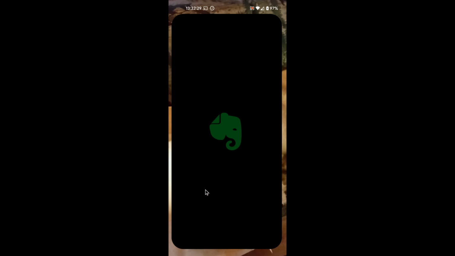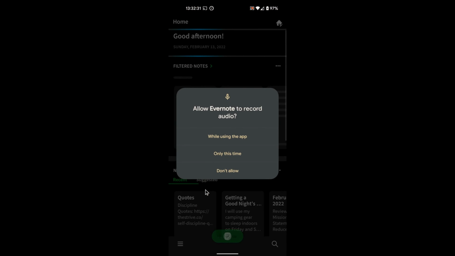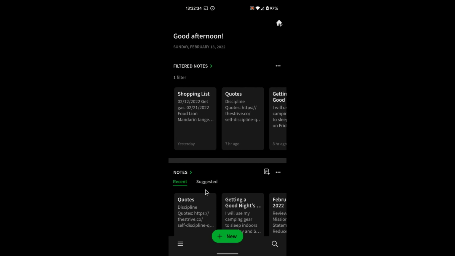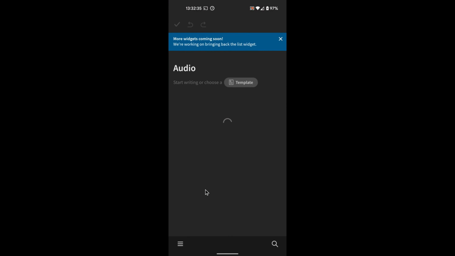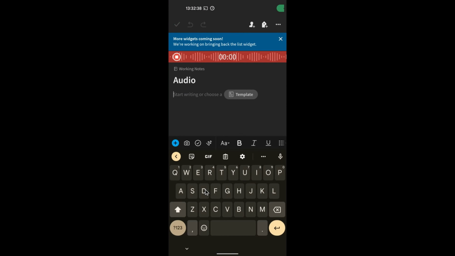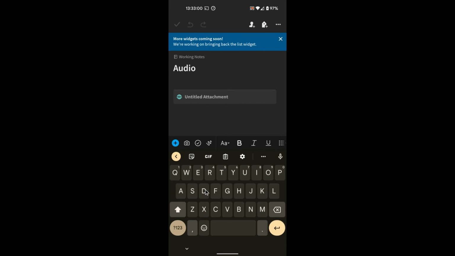If I tap this, it will open a voice note in this working notes notebook, and then it will start recording my voice. The idea here is like if I'm driving or otherwise pretty occupied but have an idea for something I want to record, I can quickly tap this widget, have it start recording, and just start speaking out my ideas so that way they don't get lost. It's just a nice little tool.